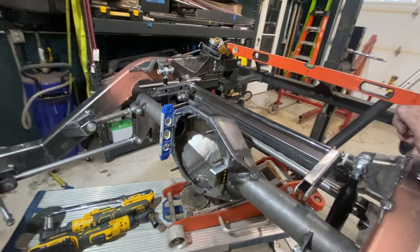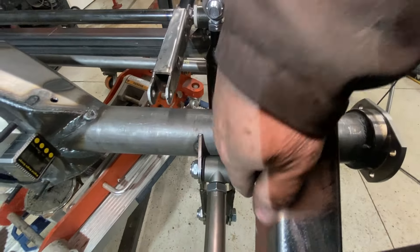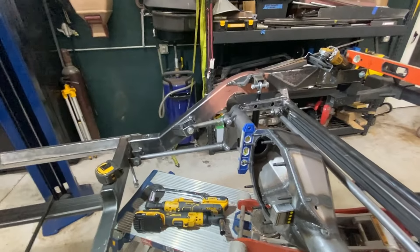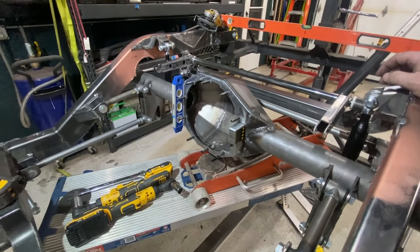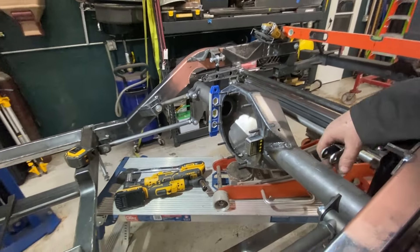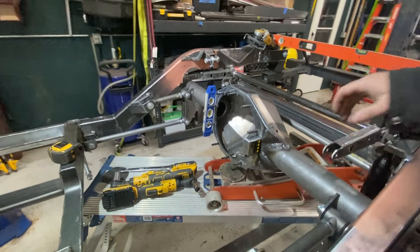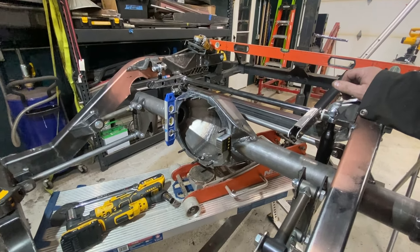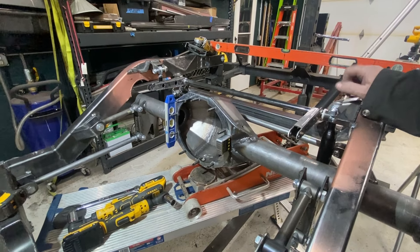The panner bar is in, and I got the rear end centered up. There's about three-eighths of an inch of clearance, which should be fine. I centered it up, did all that, and adjusted my four-link bars one more time. It all looks very, very good. The next thing to do is rig up the sway bar mounts, but before that I'm going to pull the mock shocks out and test with the jack through full travel — up and down — just to make sure I don't have any binds.